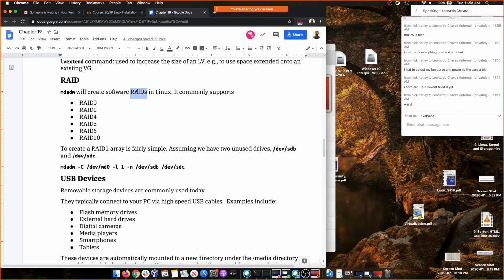So that is typically the way that RAIDs are set up. However, software RAIDs have become more and more popular because they cost less. You don't have to buy additional cards for them. And those cards are not cheap. The good ones are like $600. So if it breaks, that's 600 more bucks. Now, as far as software RAIDs go, those are free. As long as you can plug all the hard drives into your machine, they're free.